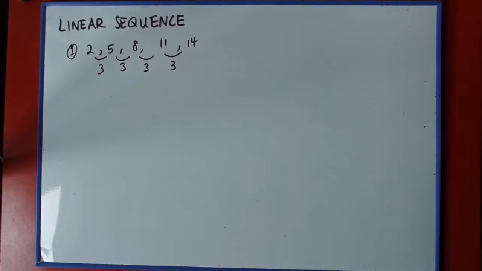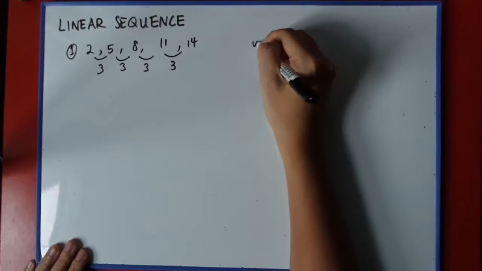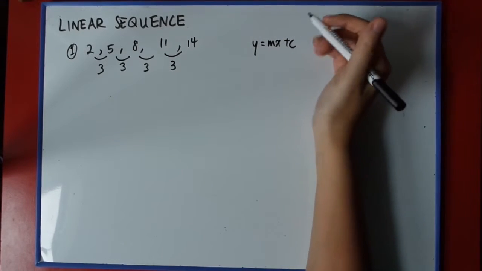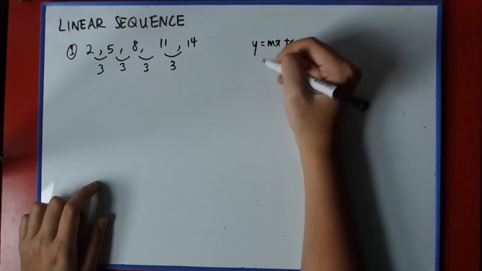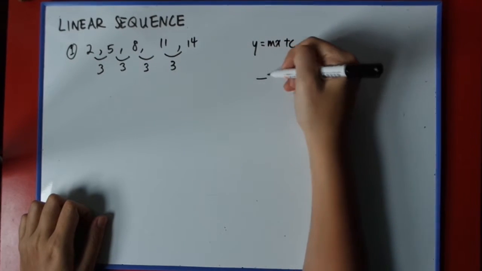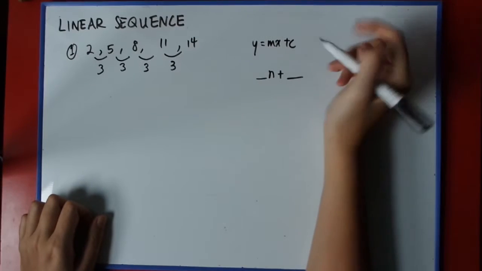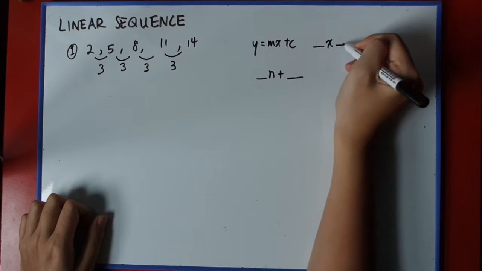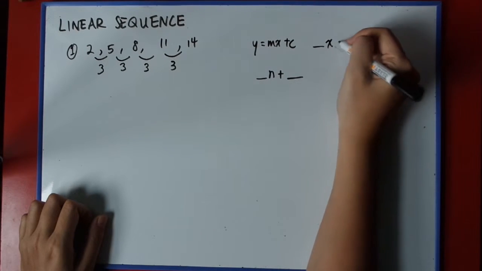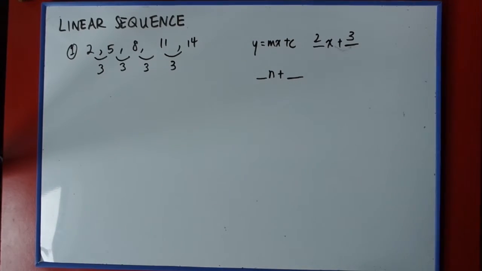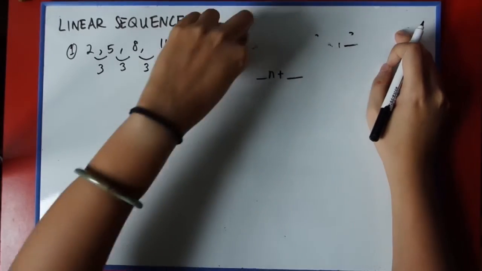It's actually very easy. What you know of a linear function is that it is just y equals mx plus c, correct? But this is a function, and a sequence is not a continuous function, at least. So what happens is, it's of the form something n plus something, whereas if it's a continuous function, you would write something x plus something, like maybe 2x plus 3. But now we're talking about sequences.